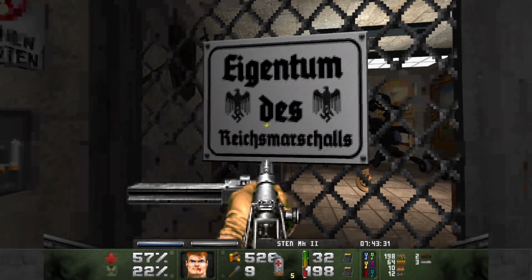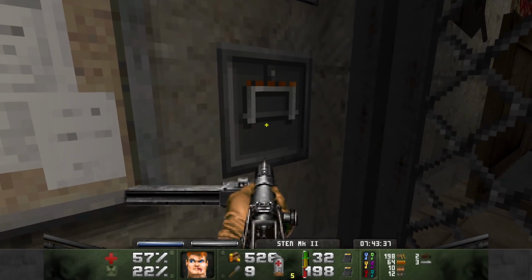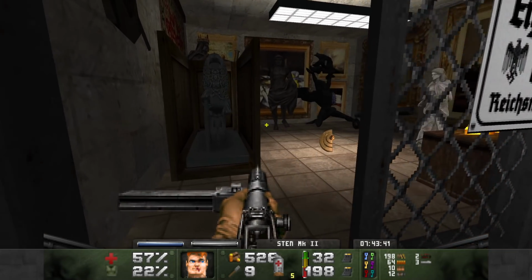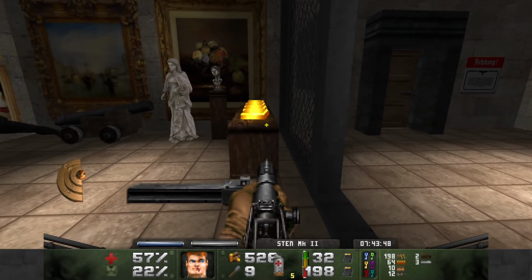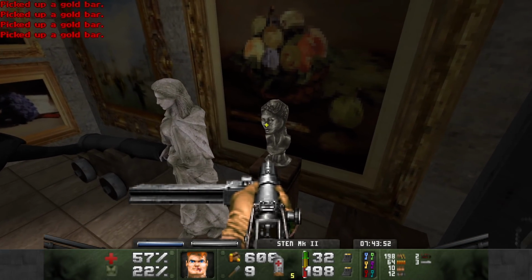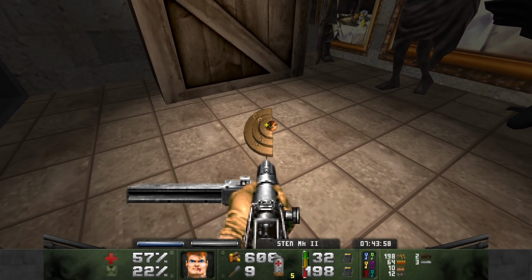Agentum des... Yeah. Reichsmarschalls. Let's get inside the Reichsmarschalls. Wow. Sweet. Wow. BJ can just walk right through it. These are probably real period pieces. And there it is.